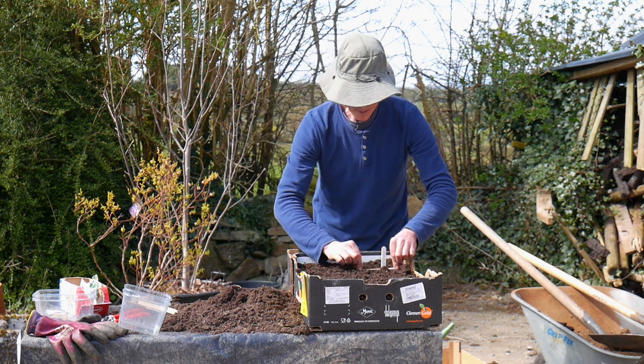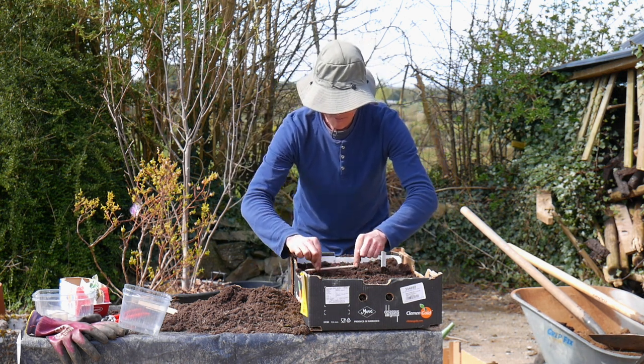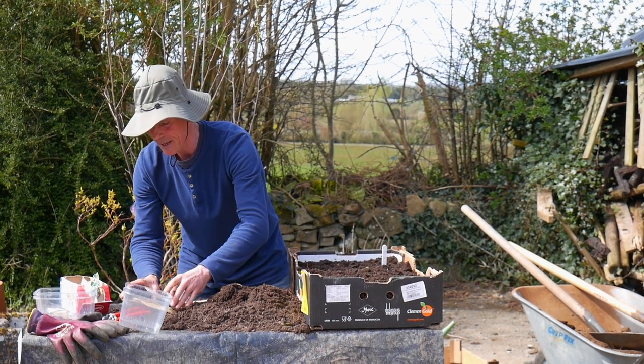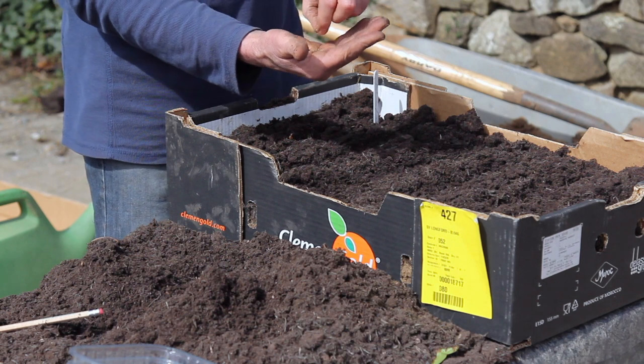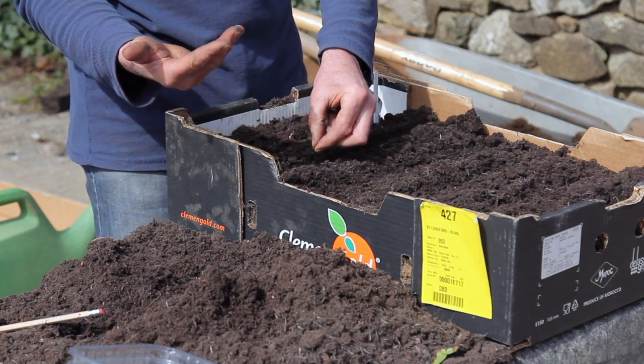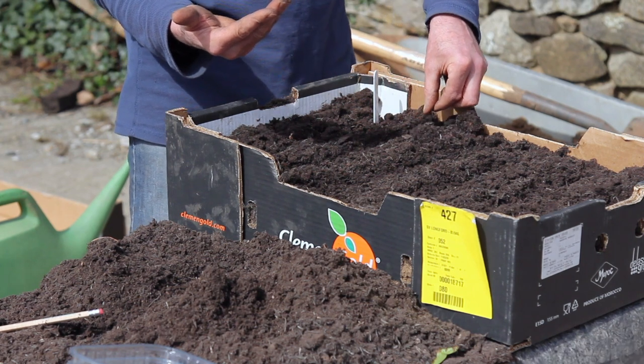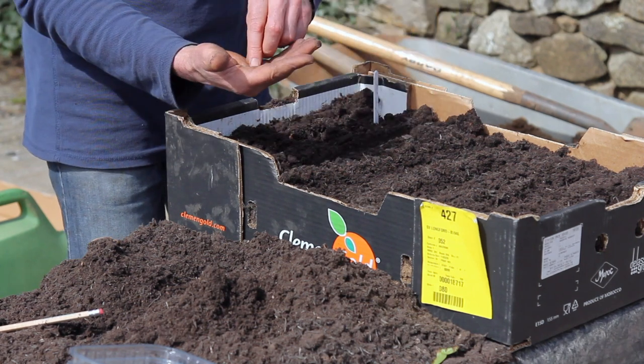So now the next thing we'll grow. I think the next thing I'll do is a little bit of parsley. So a little bunch of parsley here now.